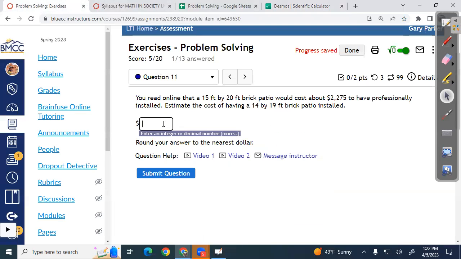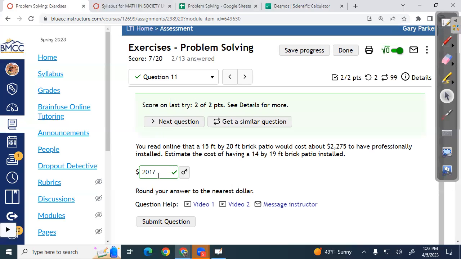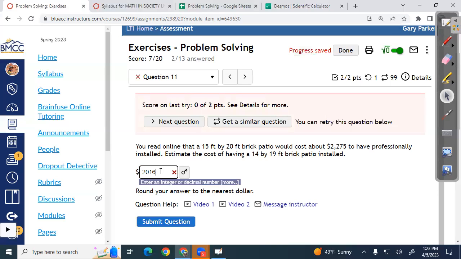Often when you click on these, there'll be some information about how to type your answer. Sometimes you have to click more, but this one underneath says round to the nearest dollar. And my guess is, with rounding error taken into account, this problem would accept either the 217 I calculated without much rounding or the 216. Ooh, no, it didn't like the one with the rounding error. Damn, okay, this one's more sensitive. All right, my first answer was the better one.